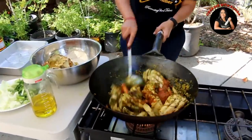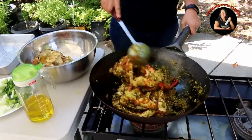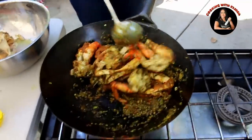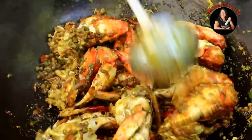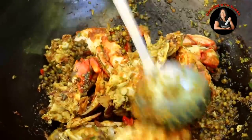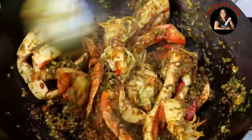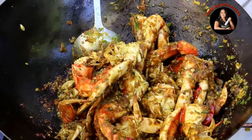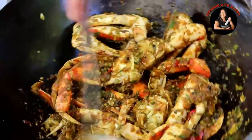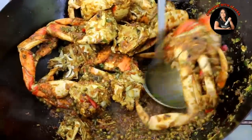And just give this a toss, just a few mixings, not too long, because the crab is already cooked, and we don't want the crab to be overcooked. Yeah, baby, that's what I'm talking about. Okay. Lemon.